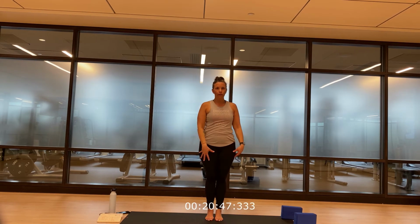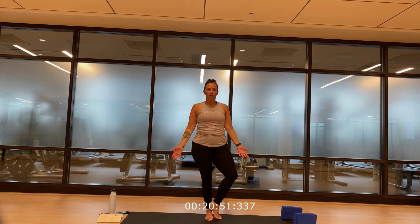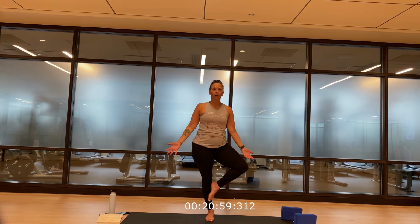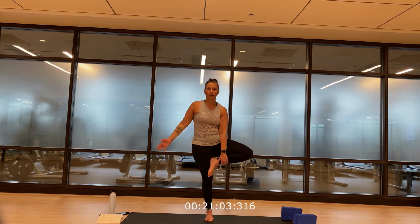We're gonna root down through this right leg now and find our tree pose with our left leg. So again, left heel to the right ankle is an option. Left foot to the calf, bringing it up to the inner thigh.